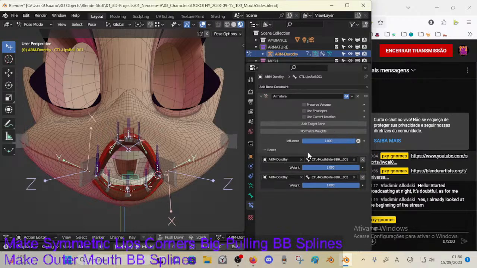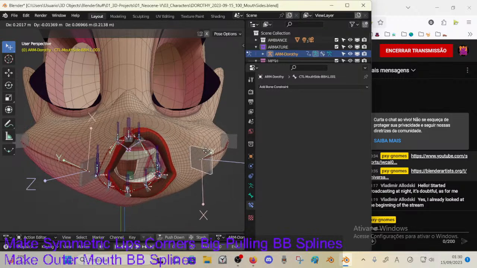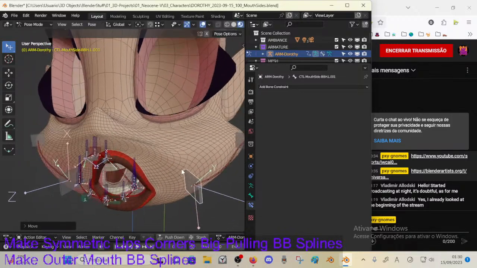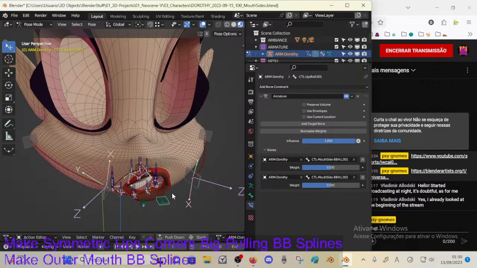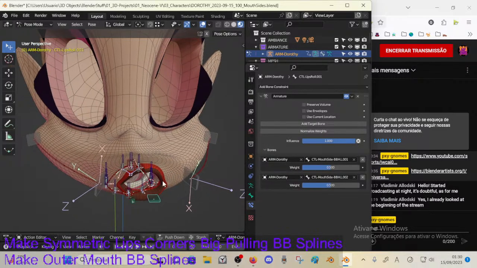So you have 0.5 and 0.5, and it will work like a child of, so it always stays. Oh, hold on, something is lacking here.